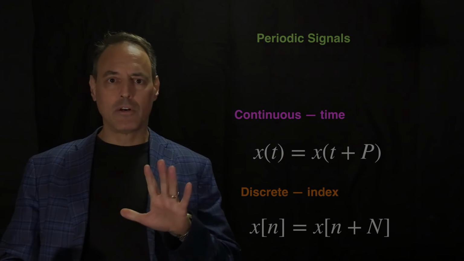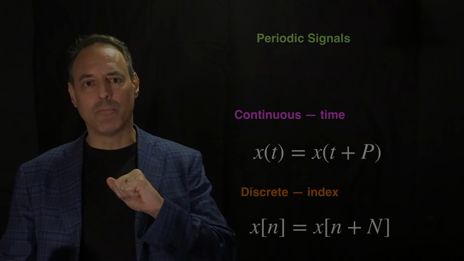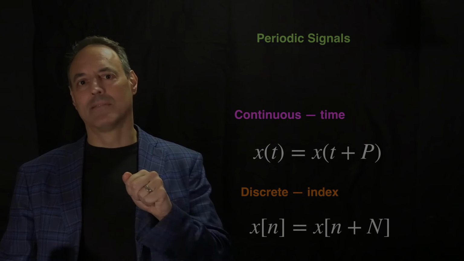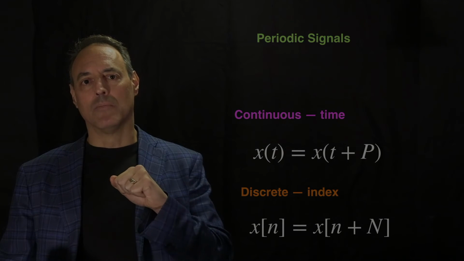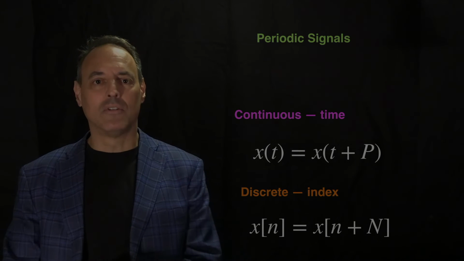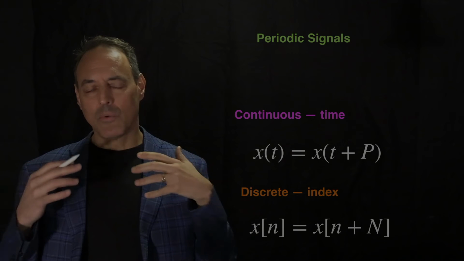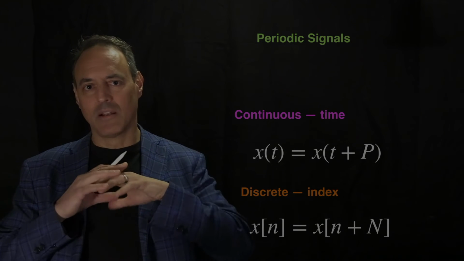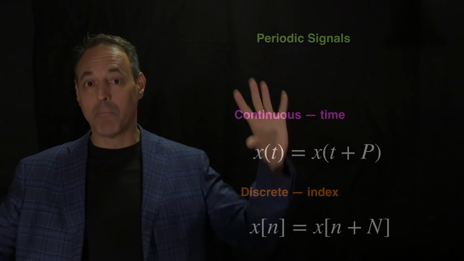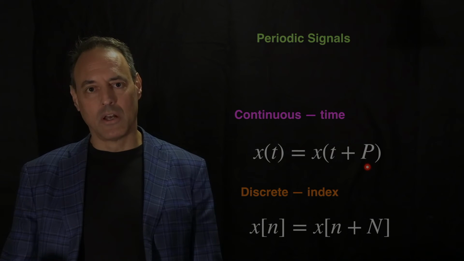Now you're already familiar with this from sines and cosines. So if I take a sine and a cosine and I shift it by 2 pi, I get back the same sine and cosine. So in fact, sines and cosines are going to be one of the canonical functions that we work with throughout this course, because they are one of the functions that persist and live at plus and minus infinity without blowing up or going to 0. And they have a nice periodic structure of 2 pi.